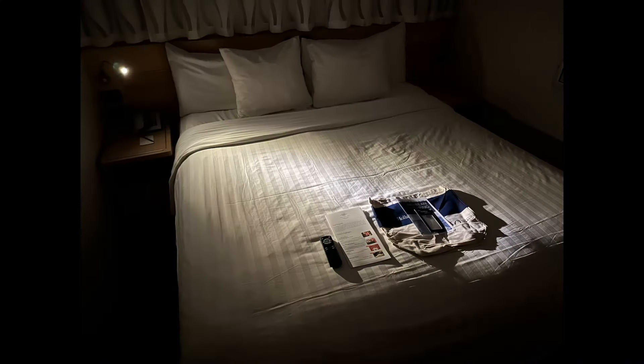The coolest thing was every night when I came back to my stateroom after dinner and enjoying the evening, I would come back to my room made up, the spotlight on the bed, and it was showing something different every day. So at the end of the cruise, would I recommend 4024 to you if you were booking a cruise on Holland America Line Eurodam? The answer is yes, 100%. It was a fantastic room, super quiet all hours of the day and night, not too many rattles. Half the time I didn't even know that we were arriving in port.